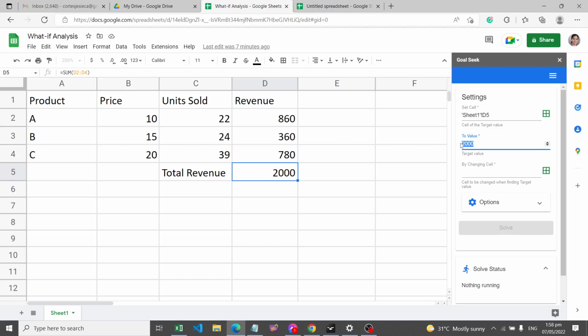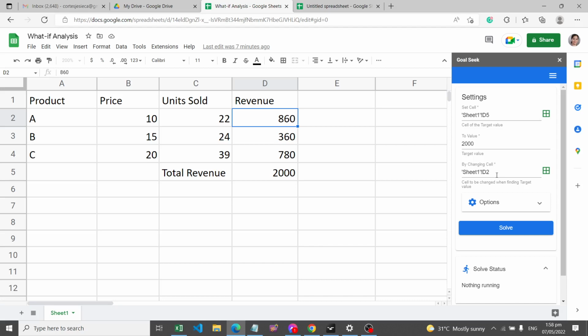So the to value is 2,000. And the changing cell would be the revenue for product A. So you should capture it. So it should be D2. Sheet 1, D2.